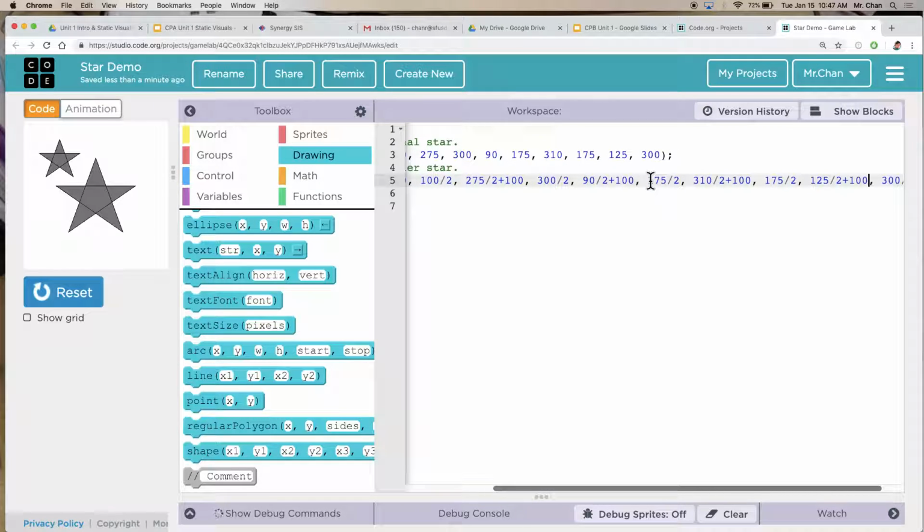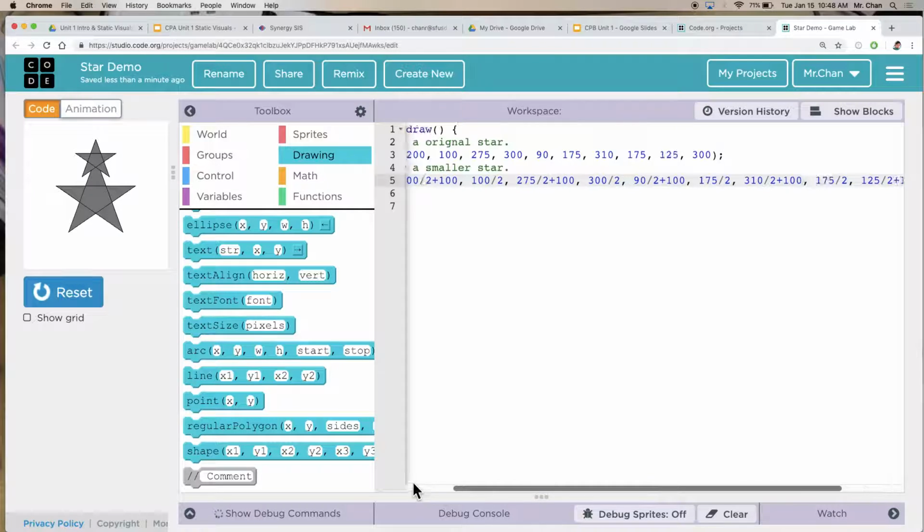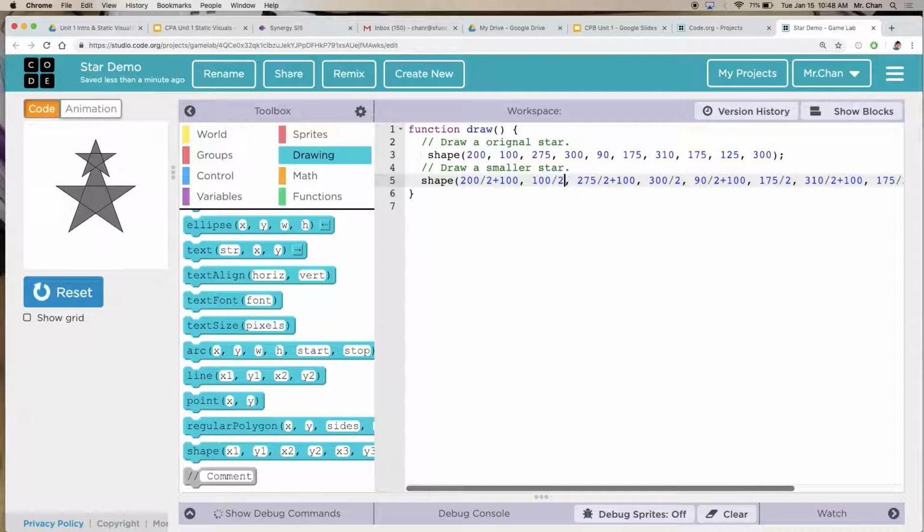Your code follows order of operations, so it's always okay to have extra parentheses. Notice that change. The star went from this position over. Handy. If you wanted to move it down now, what do you think we would do? Yep, I'm glad you all, the voices that I heard said subtract. Remember, we start up here in the origin, that's 0, 0, and it's all positive going down. It's not like in math class. That's the weird part. With computer graphics, the origin is in the upper left, and all the coordinates are positive. So it's good that you all said subtraction.